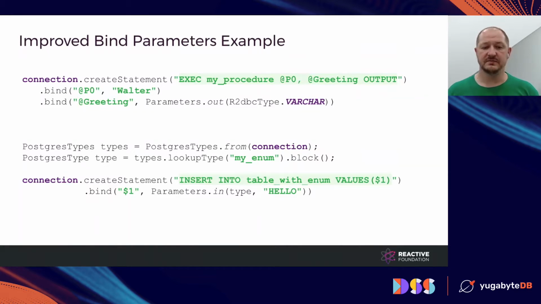Postgres allows, as mentioned, a creation of your own types, and enums is one of the poster child examples that we can leverage. And in order to insert a value of an enum type, we either have to cast that value into that type, or when specifying the parameter, we can provide that type. First, we need to look it up from the PG types table, and later on, we can refer to its internal ID by using the Parameters.in factory method, hand in the value type, the actual value, and then the driver will send the value as that specified enum type.